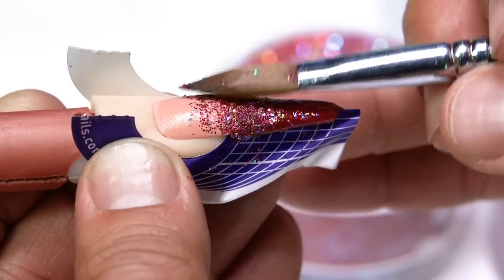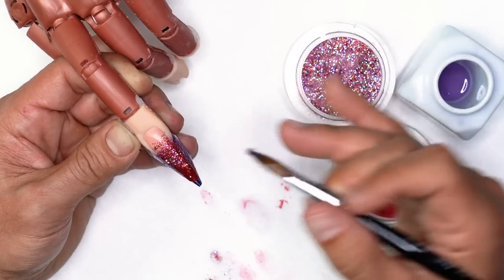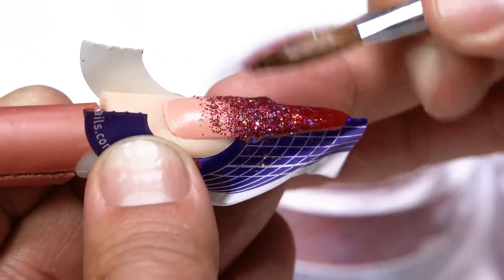From the side profile, everything is very thin. I need to come in with just a little bit more and fill some space along the edge. Now I'm going to cap the design with speed clear. Whenever you're working with any SlickPore colors or glitters to create length or background, you must cap it with clear powder. This does two things: it prevents you from filing into the glitter and changing the color, and it adds strength to the color powder so it files like a strong acrylic nail.